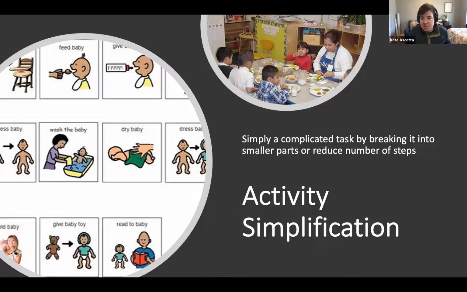We're going to have to do some teaching and some modeling in there about how to utilize these. So this is sort of our starting point, and then we're going to do the teaching part of that. Reducing the number of steps. When you think about mealtime, all the food's right on the table. The kids are able to self-serve. This is great for kids who are learning to follow multiple step directions.